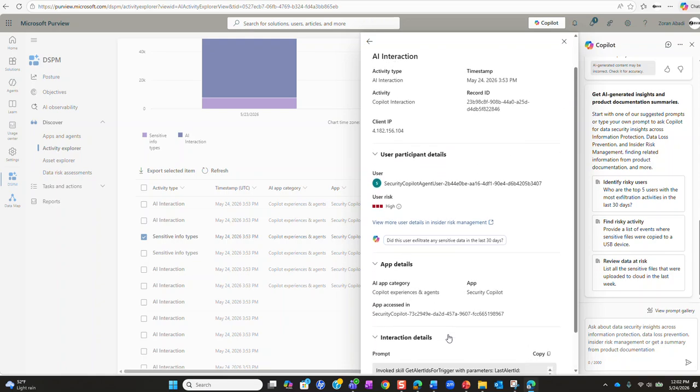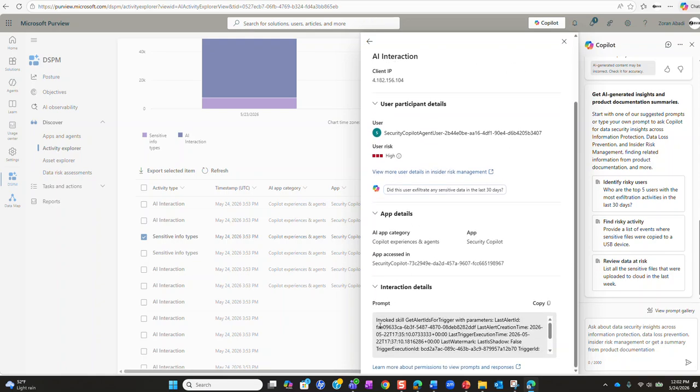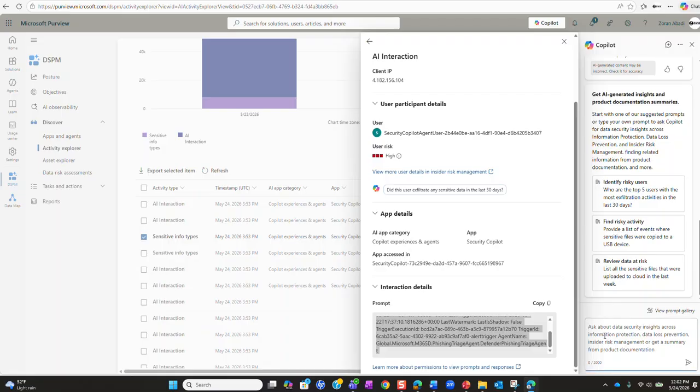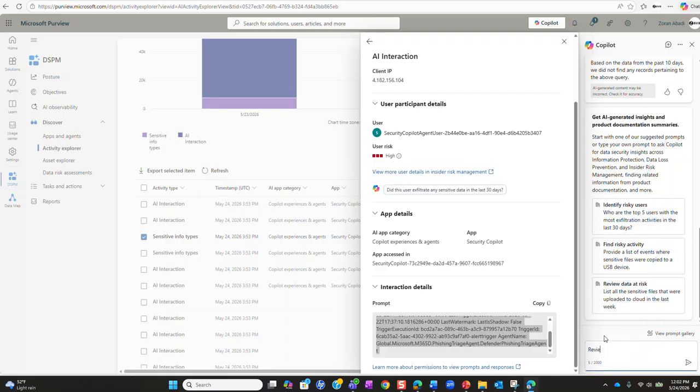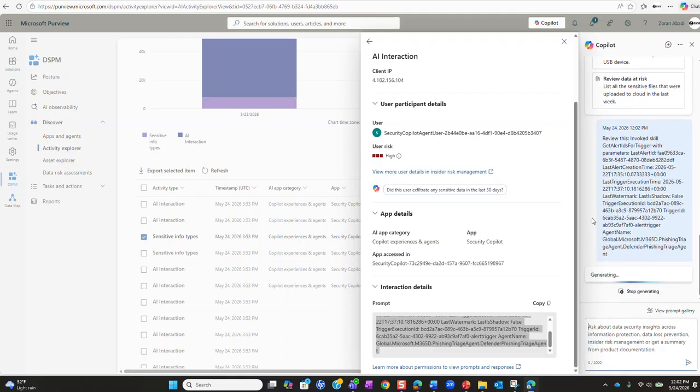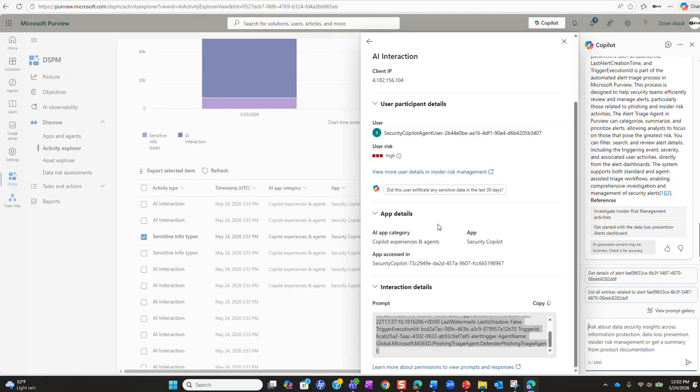We could take this and put it into Copilot and say, hey, what is this doing here? So we could basically analyze this. You can say, review this, and find out more about what that's all about. But here we see stuff that, as I said, we're going to go deep into later on. And this is the client IP address involved over there, and that kind of thing.